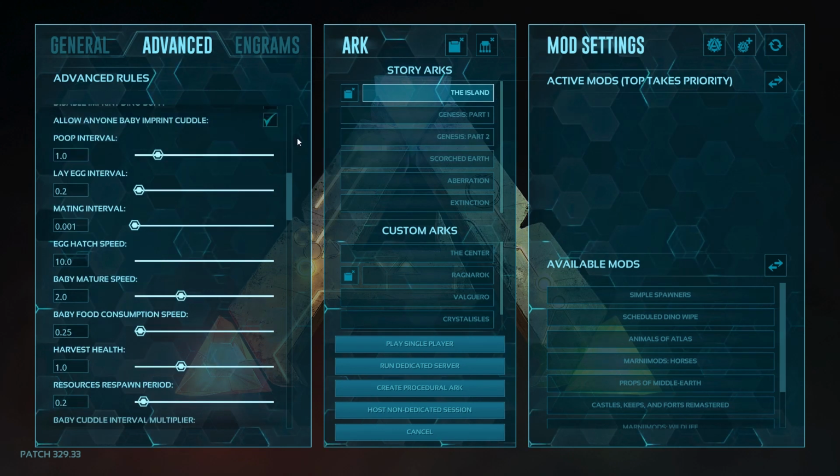Allow anyone baby imprint cuddle. So this is the same thing. If I'm playing with someone, right? Let's say I'm playing on my server and my buddy is planning on helping me defeat a boss. Well, I'll have him log on real quick, imprint on a baby, and then I'll raise the baby for him. So that way he doesn't have to sit there and do it the entire time. And that way, when we go fight that boss, he has an animal that he can get on top of and go fight it. That's literally all that's for. So I have that checked on.